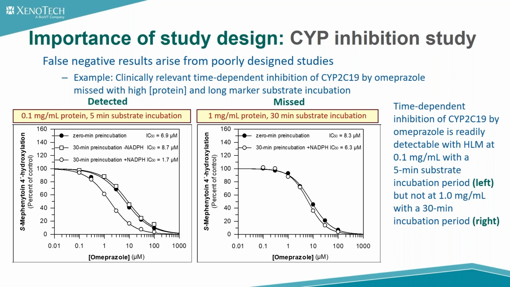As we saw, it's important for the drug label, and this is the information that's going to help have this drug be used safely. And also, time-dependent inhibition has a higher risk of drug-drug interaction than direct inhibition. So this example is illustrating how designing the studies properly upfront is important when assessing in vitro drug-drug interactions.